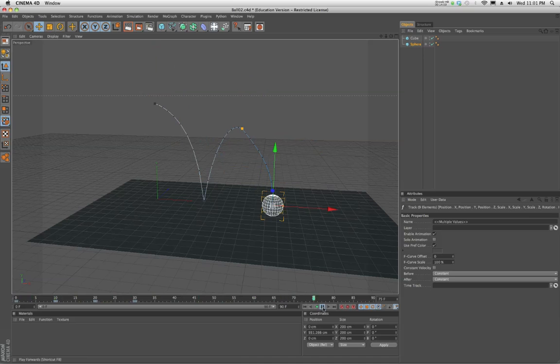Okay? So there's the basic first bounce of my bouncing ball. We're going to add some more stuff to this, but I wanted to introduce you to the F-curves. Don't worry about, don't be too concerned about all that information in the F-curves. I will reinforce this really quickly here in the next presentation, so we'll catch up then.